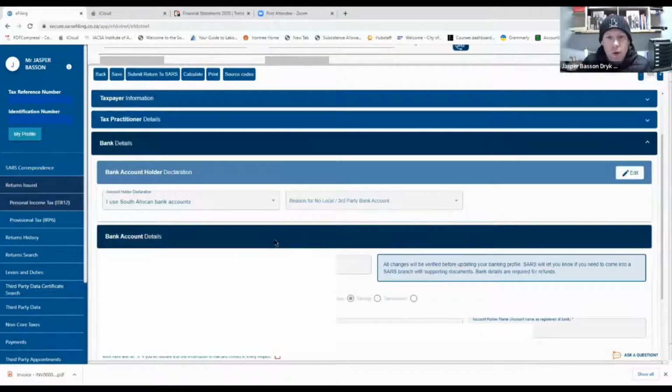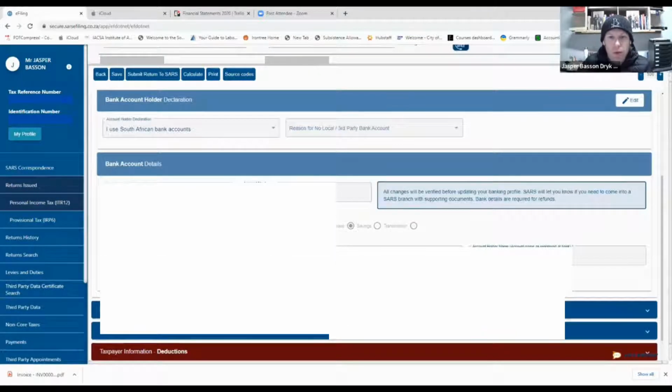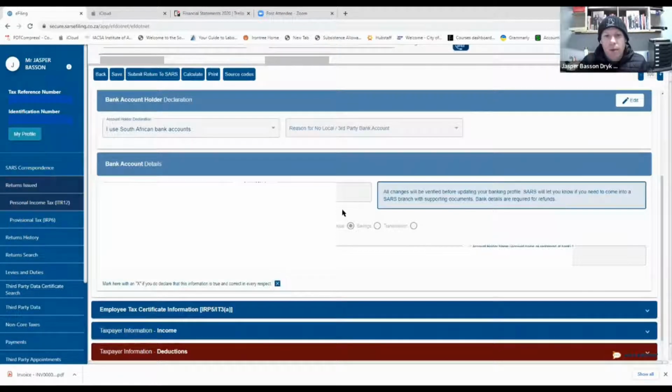All right, now very important, you have to look at your banking details. You need to make sure that they are actually correct. When this bank account is wrong, you can potentially lose your refund, because SARS can potentially pay it into a different bank or another person's bank account if this is changed. So sometimes what happens is the bank issues this bank number, and when you close the account, they open the bank account again for somebody else in the future. I've seen that happen in the past. So make sure that you always have the correct banking details on file.